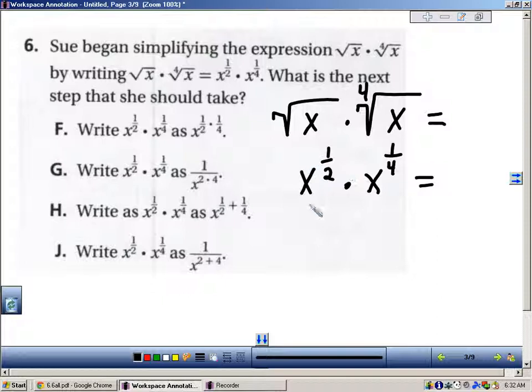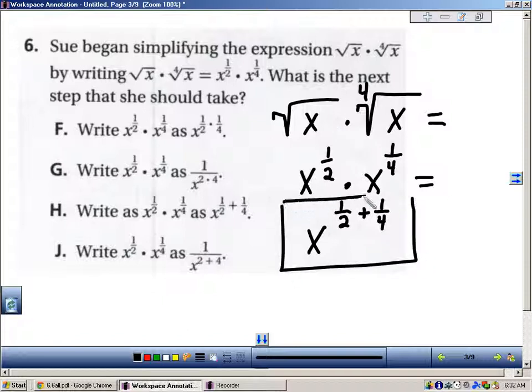So we're going to take this expression, and we wrote about this too in our first writing task. So we're going to add the exponents and keep the base. Right? So that would be the next step here. Now, do we see that anywhere? This is the next step. It's not simplified yet, but that is the next step. So let's see, right? X to the 1/2 power. Nope, that's not it. Looks like it's H. Would be this one here. Okay. Moving on.